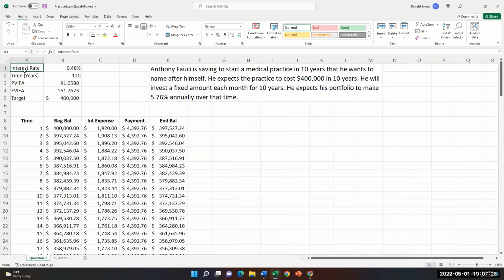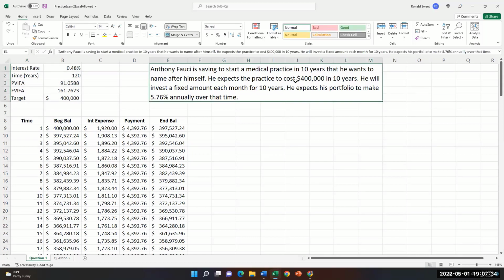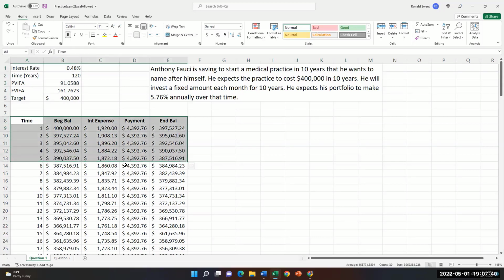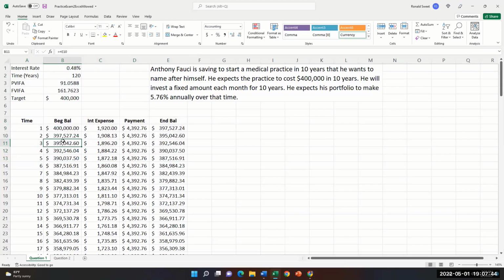So you see what I give you. I give you that, but with the wrong numbers in B1 and B2. I'll give you the problem in the Excel so you don't have to go back and forth. I really want you to be able to do this off the top of your head. I think that's incredibly important, that you have that kind of Excel skill that you can do an amortization schedule or an investment schedule.